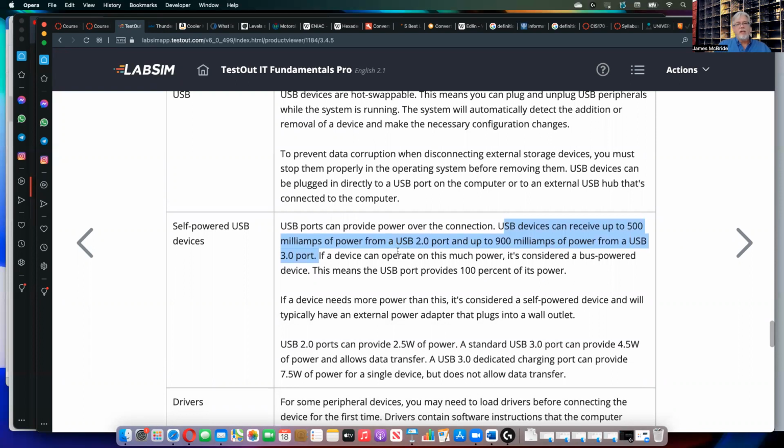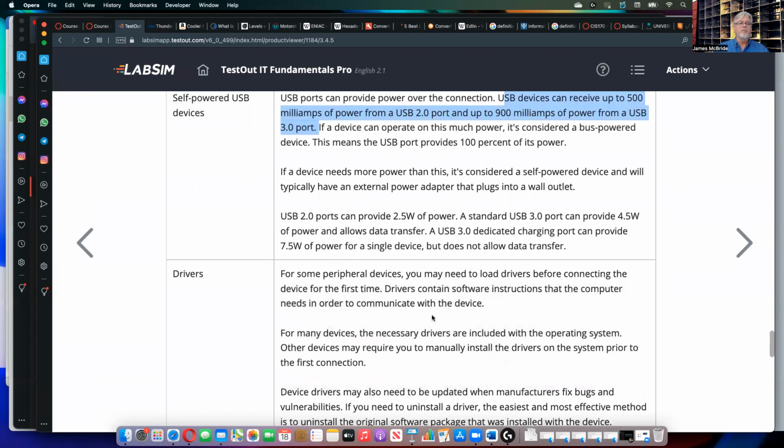However, you need to know as a network tech, if I was going home and saying I'm going to put a drive on my computer that I'm going to use constantly, I am not going to buy a drive that's about as big as my phone. I'm going to buy one of those bigger ones because they have their own power, meaning they can spin as fast as they want, use whatever power they want from the wall, and not have to worry about not having enough from the system. It's very convenient to power these devices off of USB 3 and 2, but you are reducing how fast it can do something, and that's something to remember.